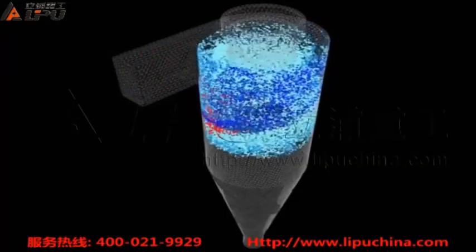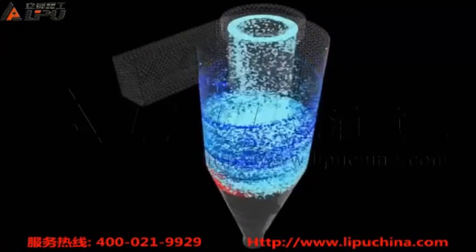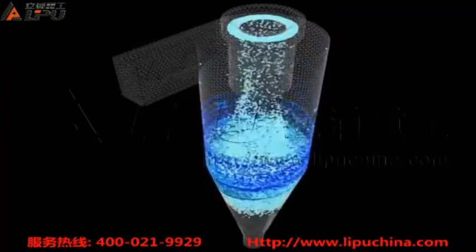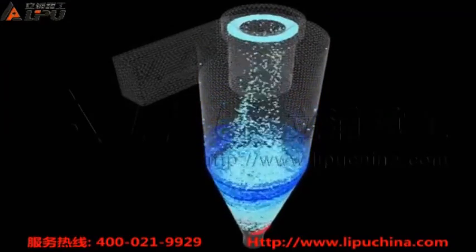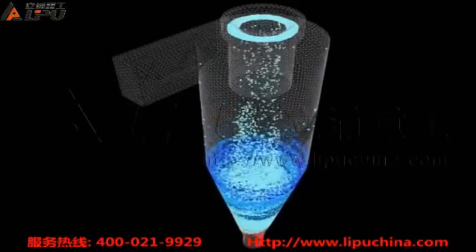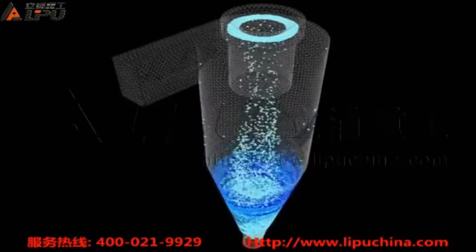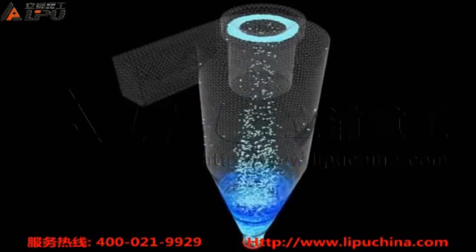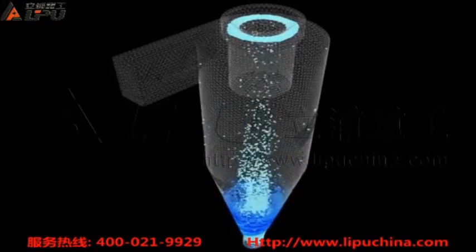This is a cyclone simulation extracted from the internet. The simulation shows how the particulates enter the cyclone and form a helical pattern. Dark blue particles indicate the large particulates, while light blue particles indicate the fine particulates. As the particulates reach the bottom of the cyclone, there is a reversal of the vortex that forces the fine particulates to exhaust out of the cyclone together with the clean gas.